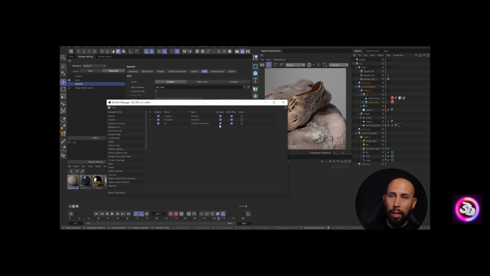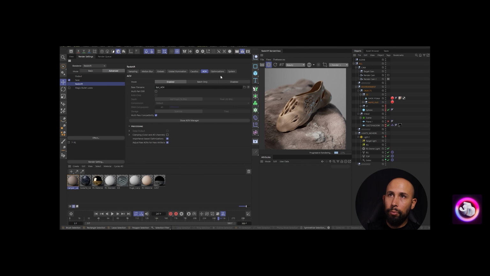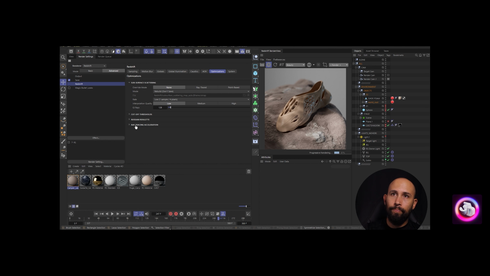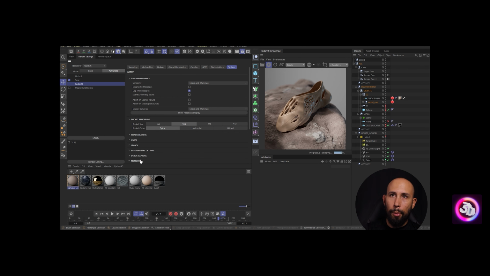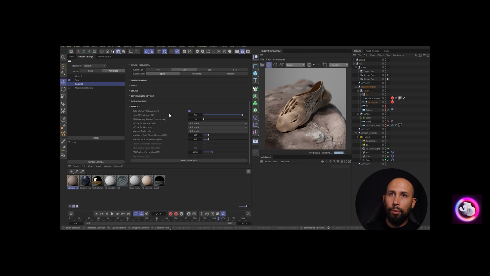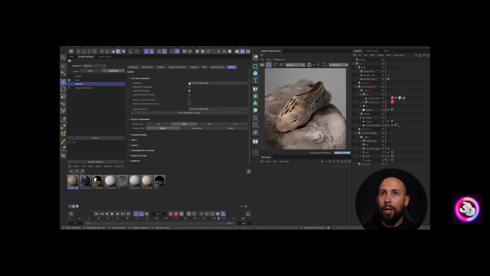I recommend for you to do that. And we're going to cover this in the render setting, but basically this is the AOV section. The optimization, you can touch this, but I don't recommend it, just leave it that way. And the only thing important in the system is the memory, because in here you can put what percentage of the GPU you want to use, and that way you're not going to burn out your GPU. That will not happen, but metaphorically, right? And that's it. That's what you need to know about the render settings.